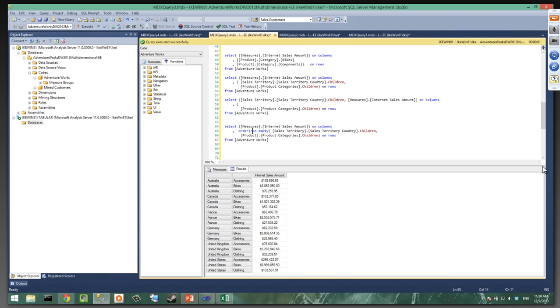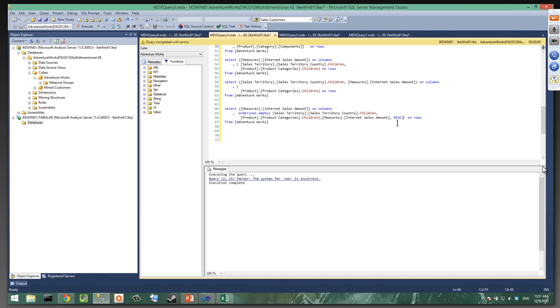And so if I come back here, I say, I want you to order sales territory, country, and product category. And then what do I want you to order by? I want you to order by internet sales amount. So I kind of copy this here, and I throw it in my function. And then it says, and how do you want to order it? I want to order it descending. And now when I execute it, I should see 8.8 million, this Australia bikes on top. And then I should probably see something like Germany bikes. I should see all the bikes up there on top. And then I should see maybe some accessories and then some clothing. So I execute it.